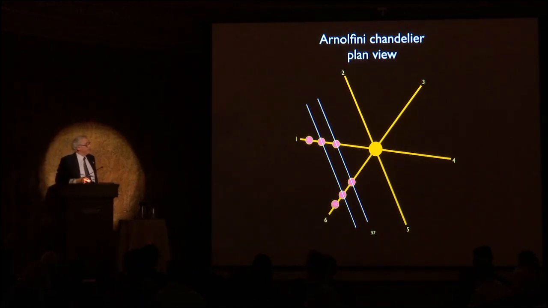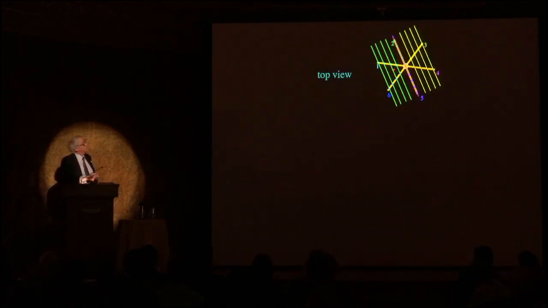Likewise, here, all of these. So here's what I've just shown you, those lines. If you think about symmetry, it's the same for the lines defined by these two arms. They're all parallel. And if you really think about it, lines defined by corresponding points on arms 2 and 5 are also parallel. All of these are parallel lines in Arnolfini's room.